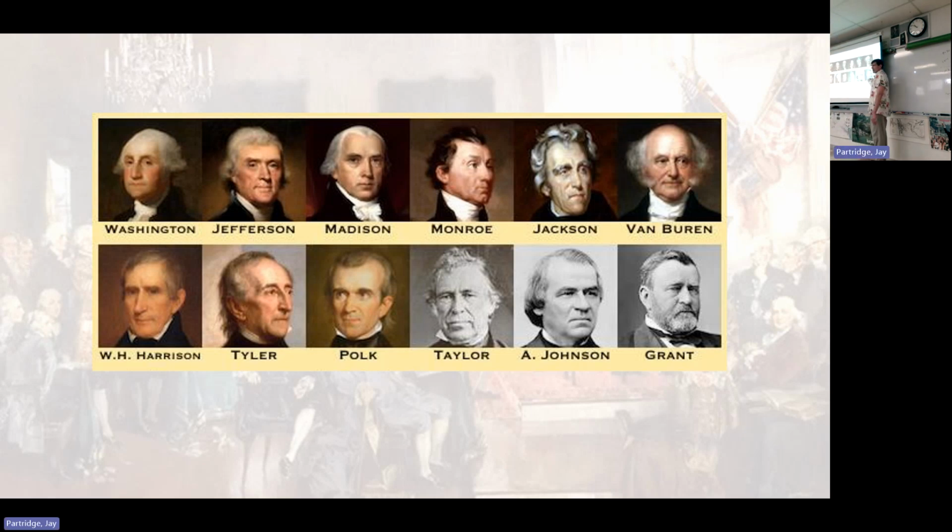Ulysses S. Grant despised slavery. But when he got married, his father-in-law gave him as a wedding gift two humans. And he didn't know what to do with them. And so finally, when he thought he could get away with it and not offend his father-in-law, he freed his slaves and gave them some compensation. He despised slavery, but he still owned humans. But like Pierce, Buchanan, you know, they didn't own.